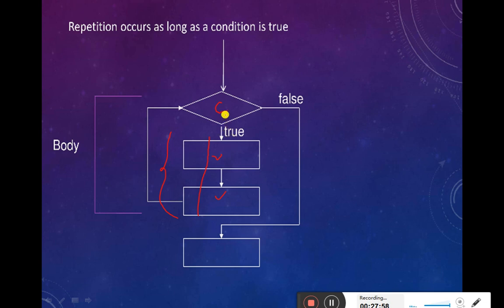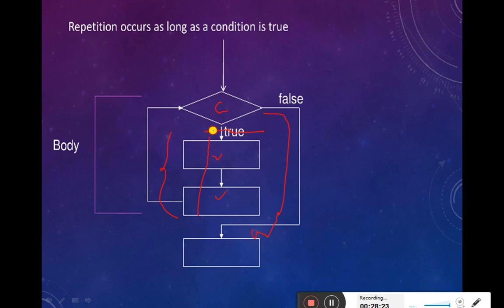We keep doing the condition test and keep executing the body of the loop as long as the condition test is true. At some point when the condition test becomes false, we come out of the loop and go to the next statement after the loop.